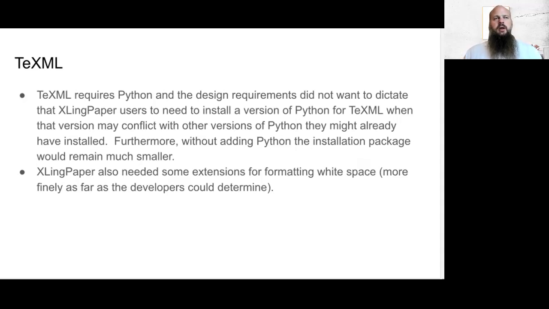And so it was decided to, rather than add complexity to the install process, that it wasn't the right project or the right components for the XLingPaper project. And in addition to that, there were some technical issues that XLingPaper needed some extensions for formatting white space more finely than what appeared to be available through the TeXML options.